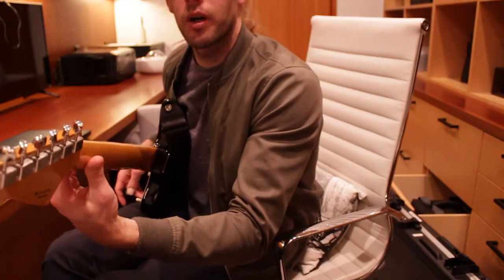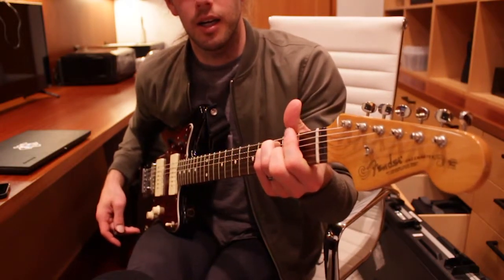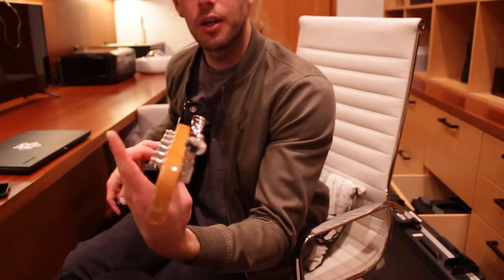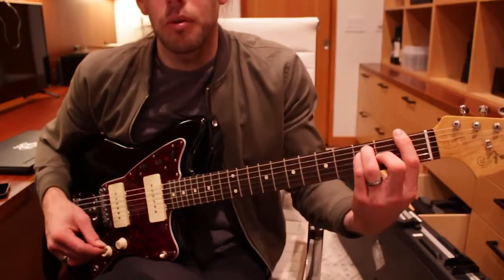And on the back side, you want your thumb to be firm against the middle of the neck. If your thumb is too high, you're never gonna get a bar. It's not gonna happen, okay? So you have to get that thumb down so that your wrist comes forward and your index has the opportunity to slam down against all six, okay? So that's the right form. And that's the movable E.